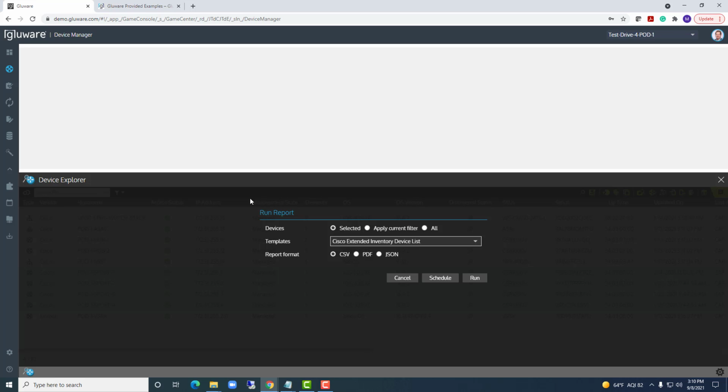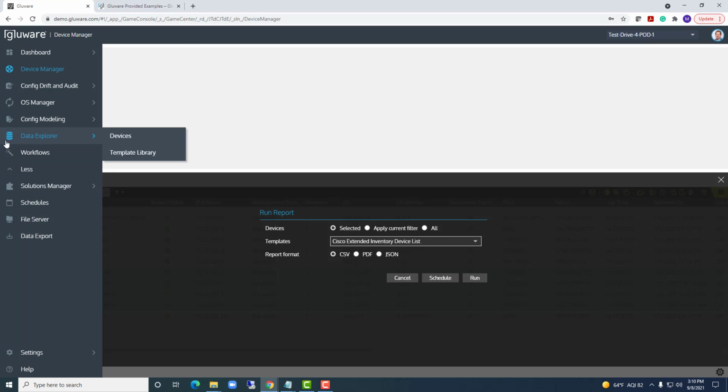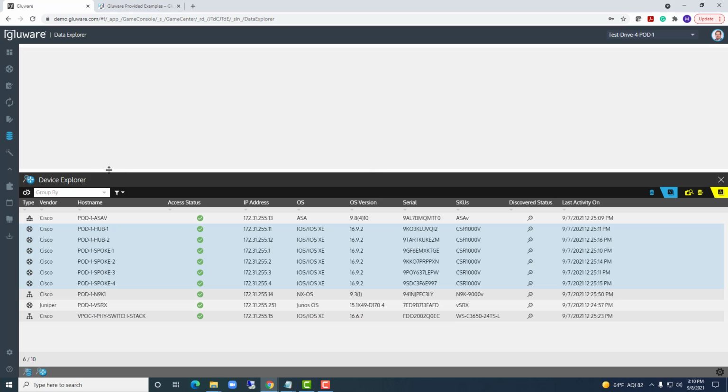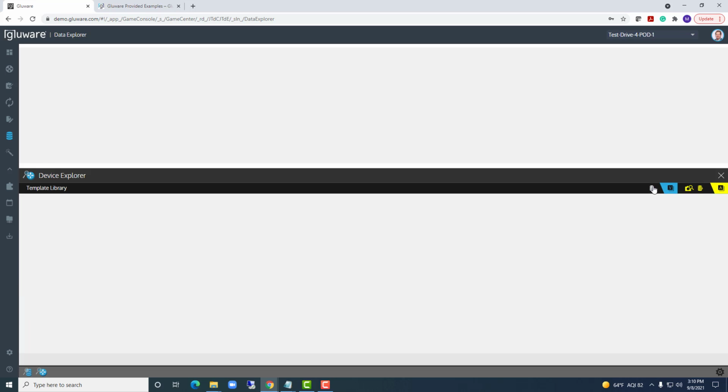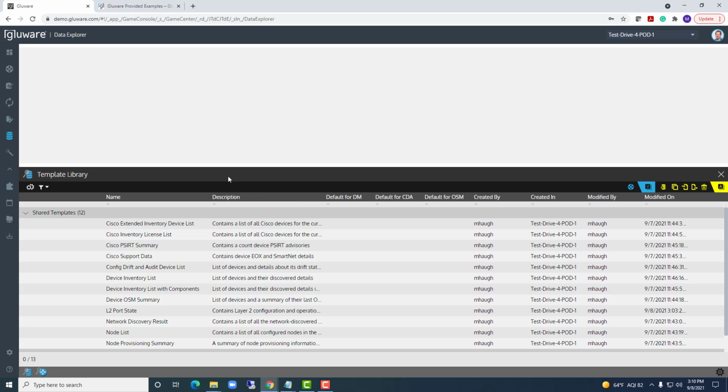When you're running it from something other than Data Explorer, you won't see the results in real time, but you can generate your results, and then you can view them externally or outside of Gluware. That is really the primary purpose, being able to extract the data outside of Gluware. So with that, I'll navigate back to Data Explorer here and just toggle back to the template and library view. But with that, it concludes this video tutorial of how to use Data Explorer.